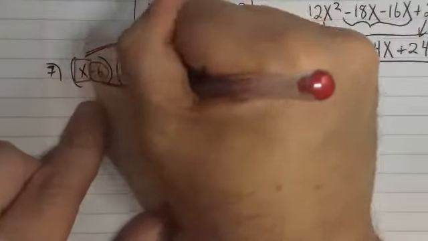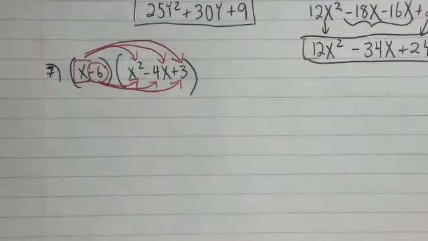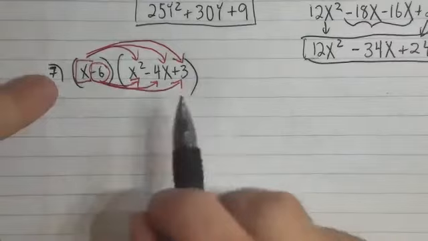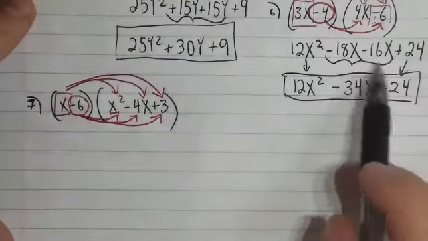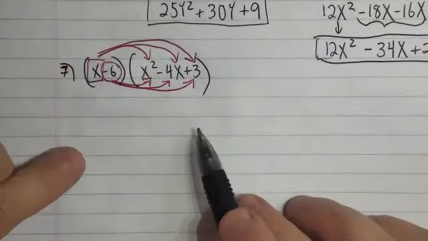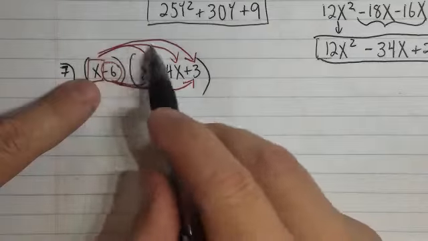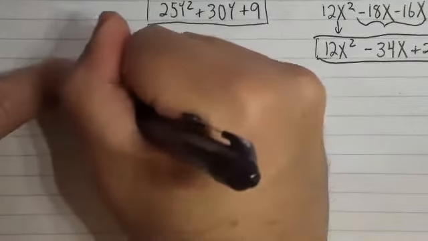All right, and then when we get to the negative 6, we're going to do the same thing. We're going to distribute it all three places. I tend to write this one just a little bit different after the first time I go through, because I would like to write my like terms vertically instead of horizontally, if I can. I'll show you what I mean. So let's start with the x, and we're going to follow these arrows up here. X times x squared would give me x to the third.